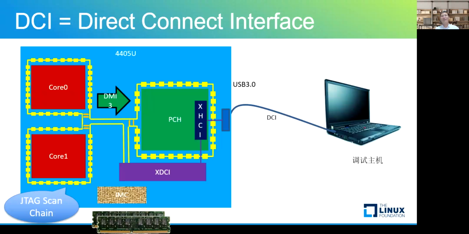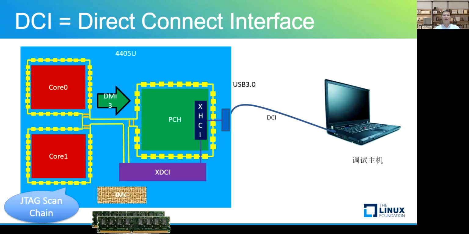I think before DCI, we had to open the traces to connect the ITP connector. Before DCI, Intel used ITP technology to do low-level debugging. For the ITP way, the connector is on the motherboard. It's not exposed to traces. So we have to open traces. That's inconvenient.